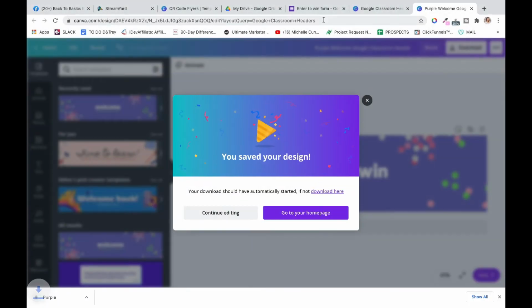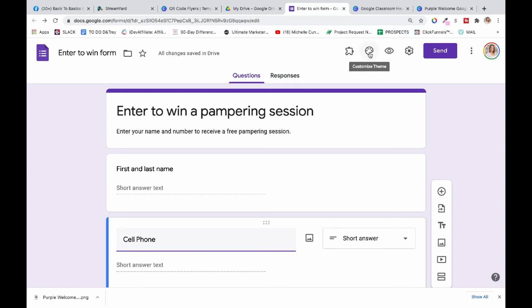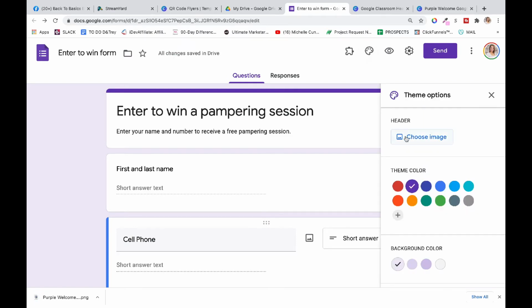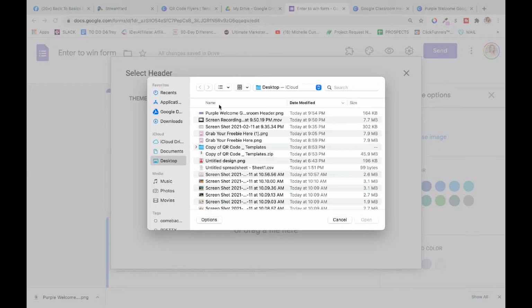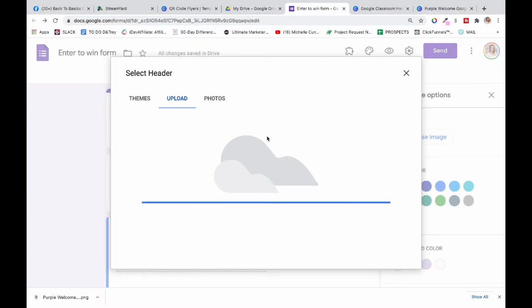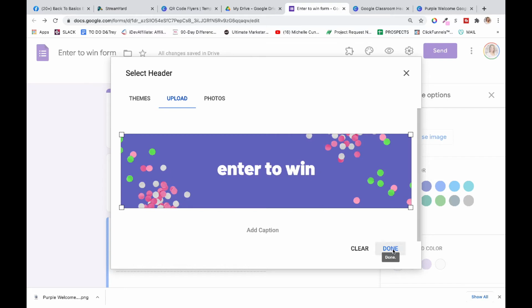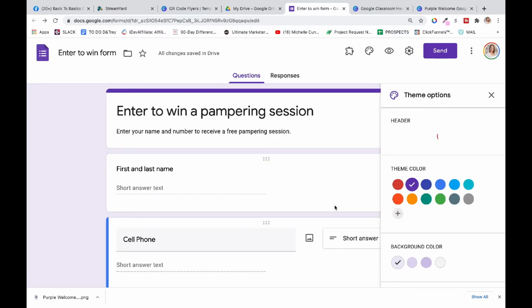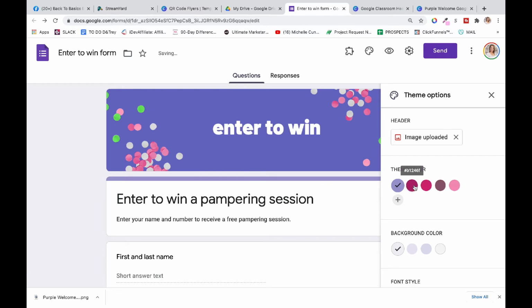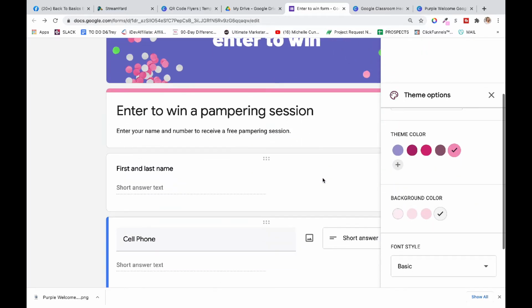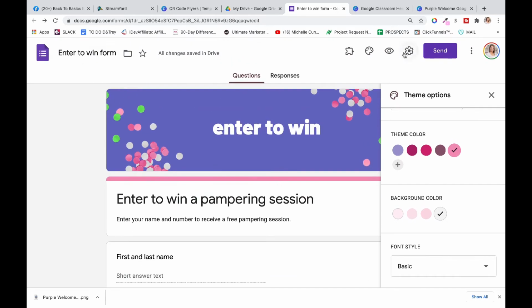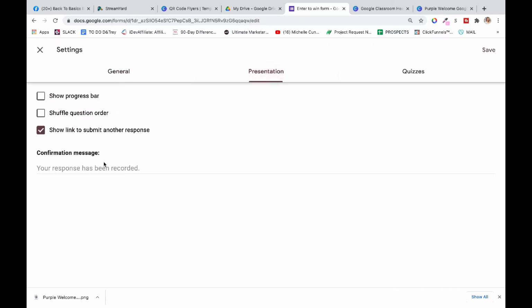And then what you can do is you come right into your form, you click the paintbrush, because we're going to customize and paint it pretty. Choose the image, click upload, browse for it, find our little handy thing that we created right in Canva, which is free, into this program, which is free, and let it load up. And then it's going to change our theme colors. It's pulling colors from the background here, so whatever color makes your heart happy, pick that. You can change your background color to whatever you want. Keep it super clean.